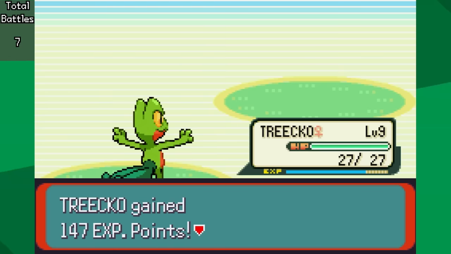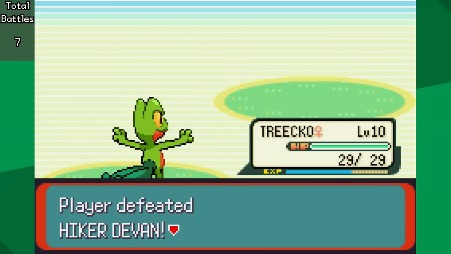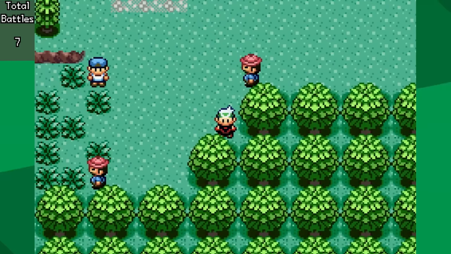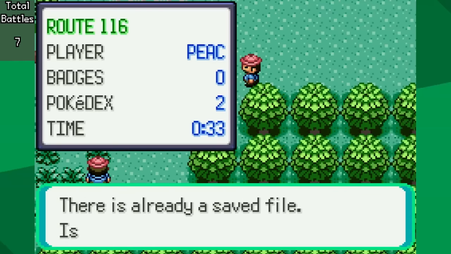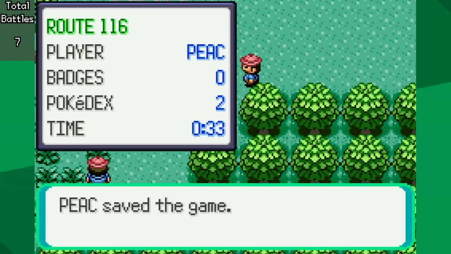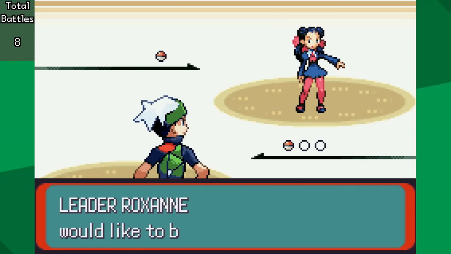By battling him first, Treecko is able to easily level up all the way to level 10, which will make the Roxanne fight a little easier. However, I should note that this is the last mandatory battle before Roxanne. There are no other trainers we actually have to battle, and thus, if Treecko can't beat Roxanne here, the run would be over, but I really doubt that.